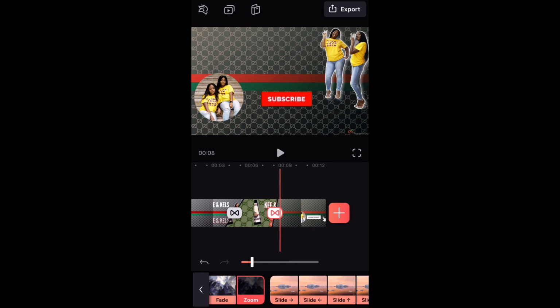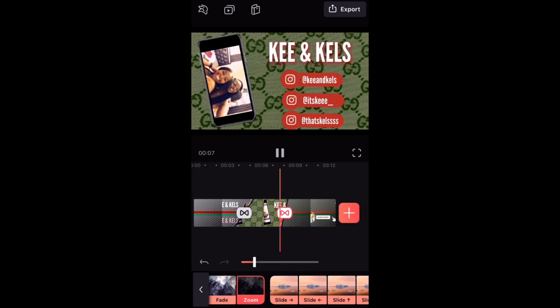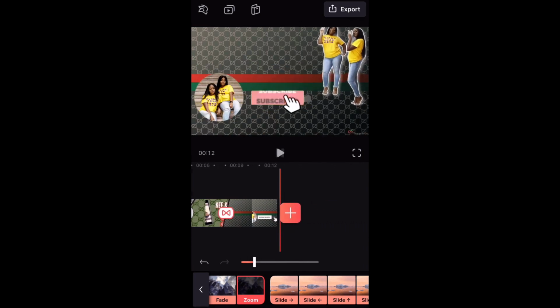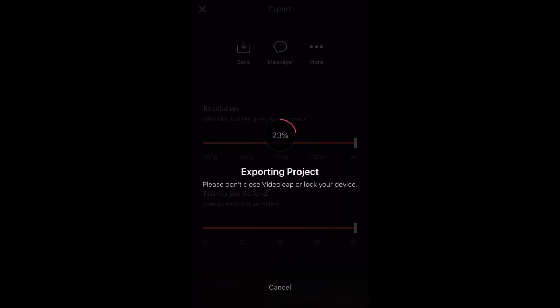And again, you can change how fast or slow the animation goes or the transition goes. So that's all I'm going to do here. I'm going to export that highest resolution. I'm going to save that.